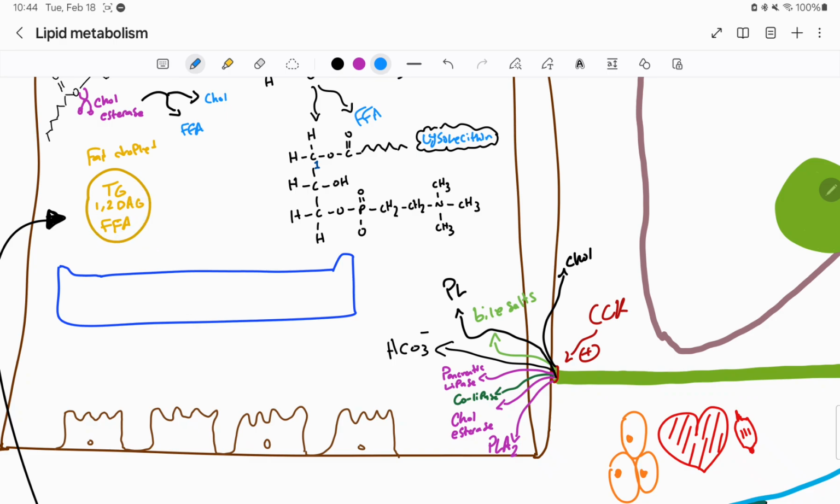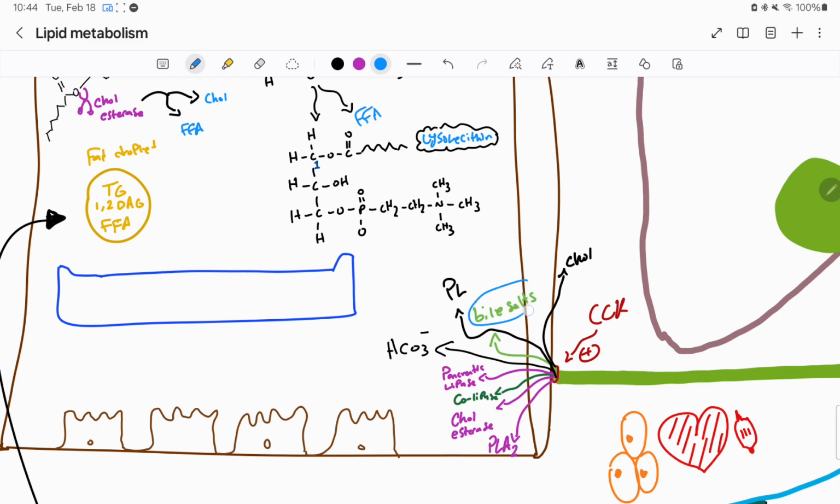But this is the problem. This fat globule is hydrophobic, right? And this is mostly water. So we got a problem. This big fat globule that's hydrophobic doesn't want to interact with this water. It sits on top of the layer. It actually floats on top of it. So what do we need to do? We need to break this guy down into smaller bits and pieces so it can easily interact with the water layer and sink down deeper and deeper and interact with those enzymes. How do we do that?